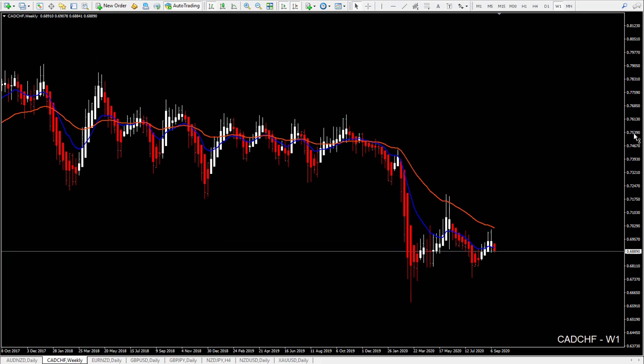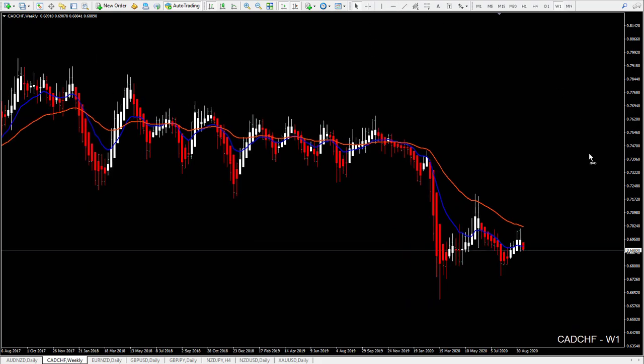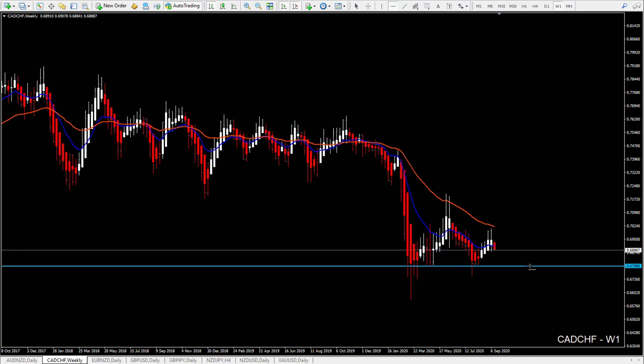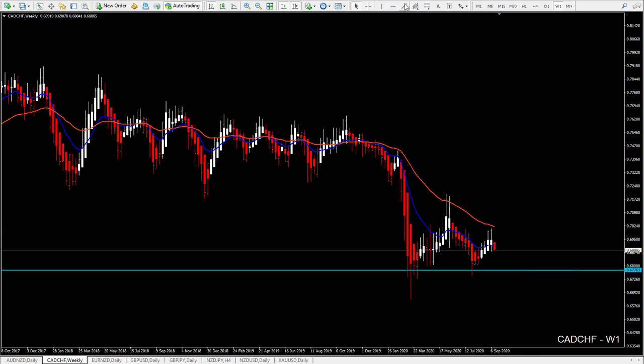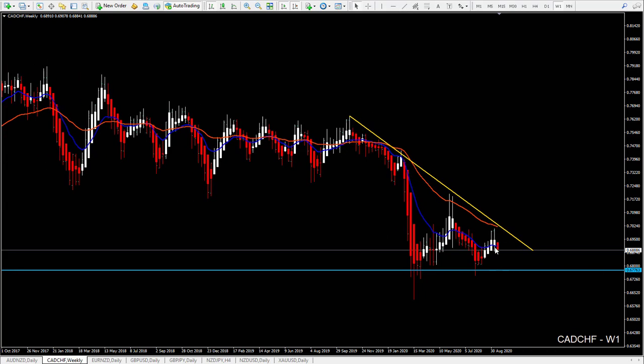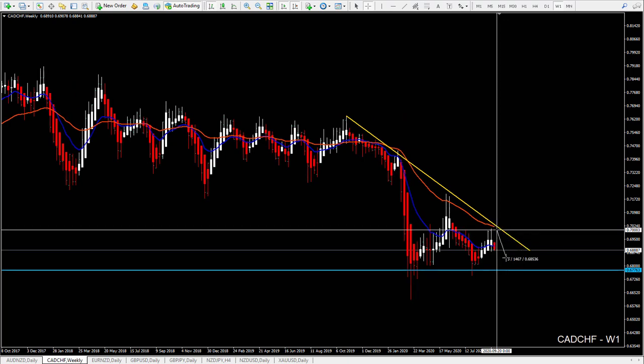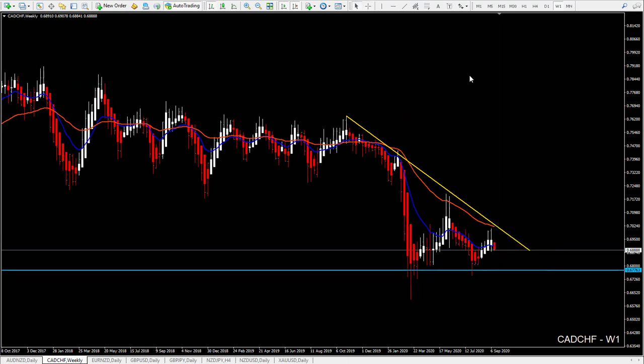what we see here on the weekly time frame, it looks like a wedge or range. We have this support zone here. We also have this trend line on the weekly chart here. So we see that price reacted a little bit on the 36, and maybe we will have continuation to retest this, or maybe even the previous spike, which is here.